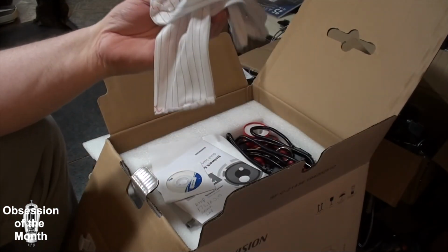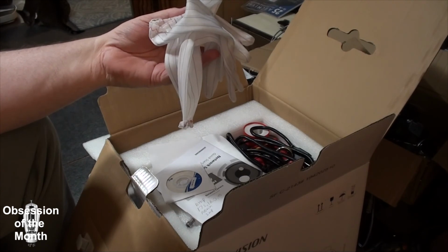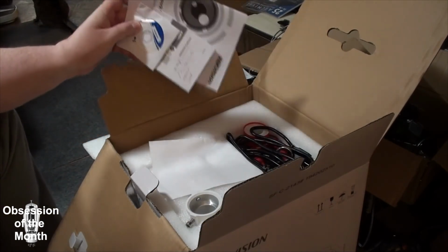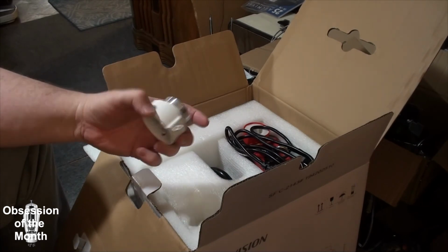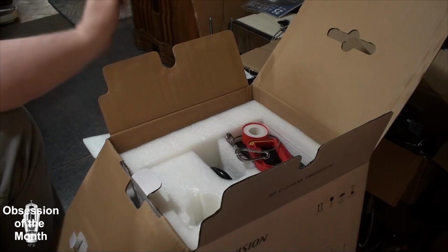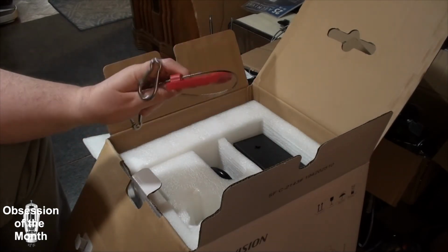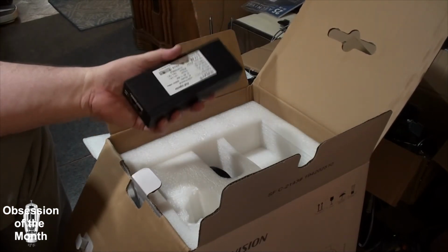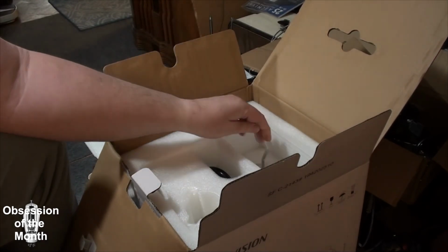so what comes with this thing? A pair of really strange gloves that are, I don't know what they're made out of. It's like nylon or plastic. Instruction manuals and a little CD. A mounting bracket with some kind of pipe thread on it. Power cord. Teflon sealing tape for the pipe thread. A carrying handle safety cable. Power over Ethernet injector. And 2 Allen wrenches.